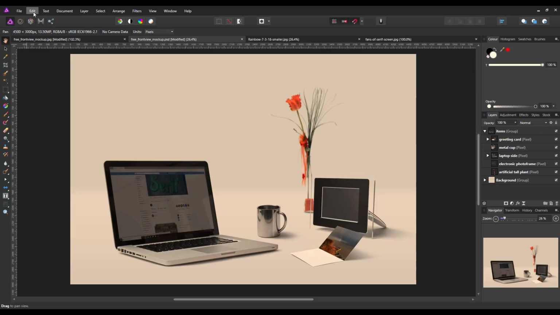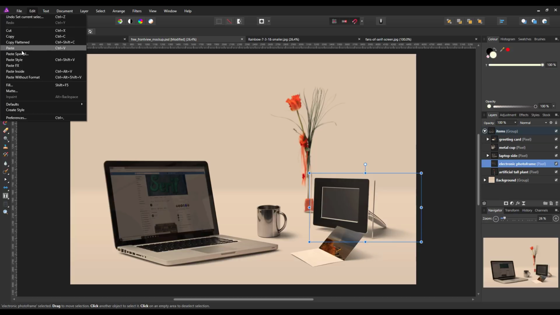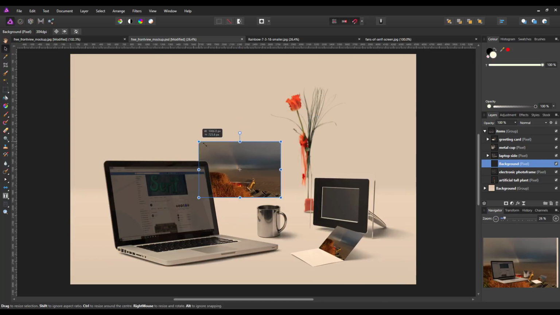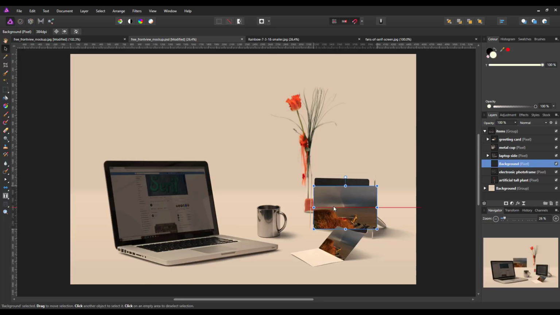So again, repeating this, and what I want is this photo frame. So make sure that is the one that's highlighted, yes. So I will edit and paste in that image again. Again, like before, just hold down the Control key and resize it. About there will do.